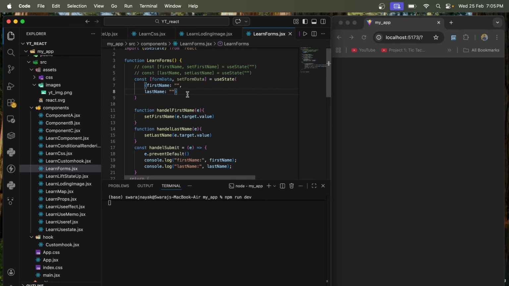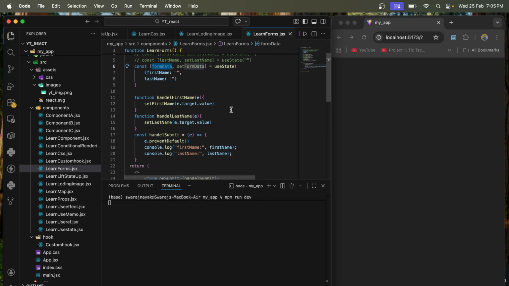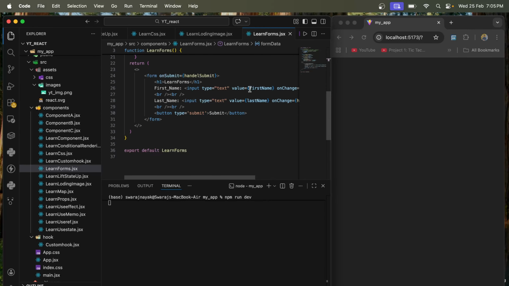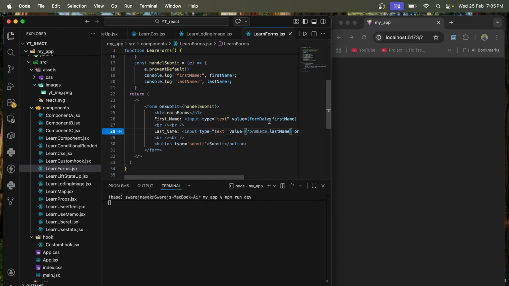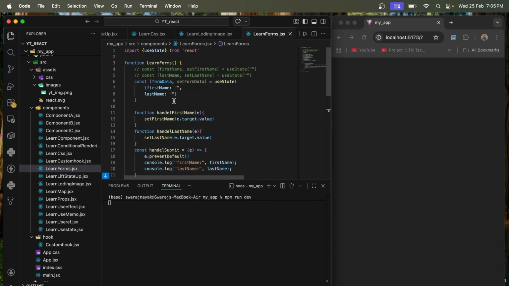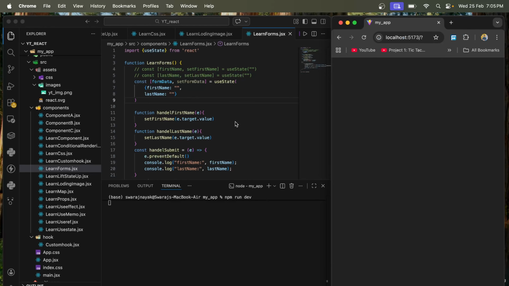So if I use the first name, form data dot first name, form data dot last name, I just set my default value.